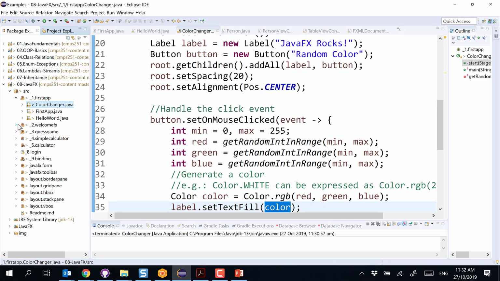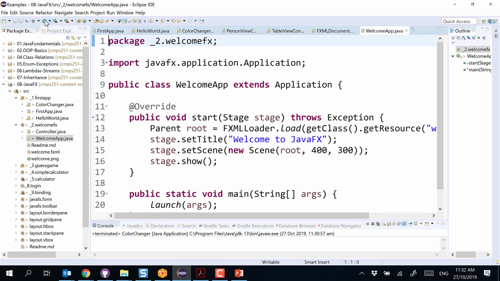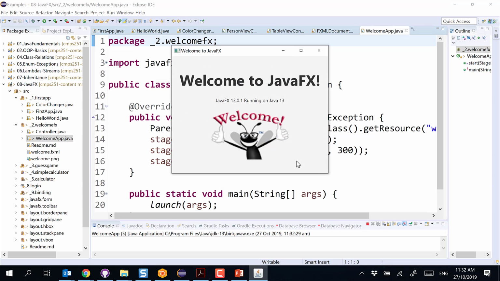Another example here, let me run it and then I will explain it. Here is an interesting example. Again, this is a stage, and what do you think it has? Two labels. This is the first label, this is the second label, and it has an image.